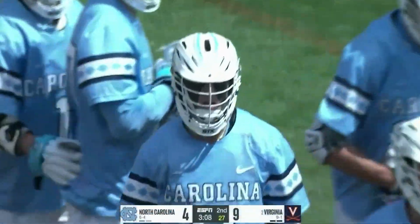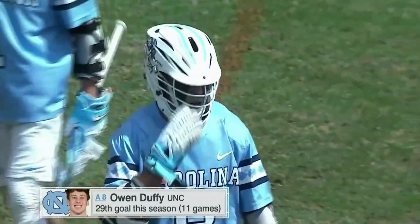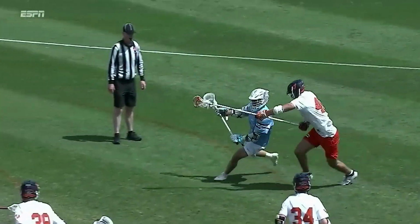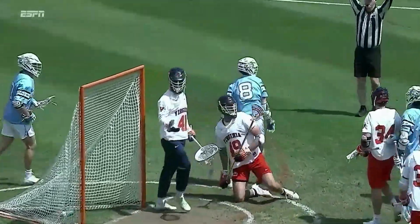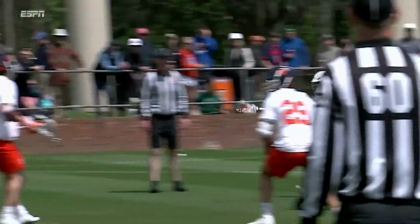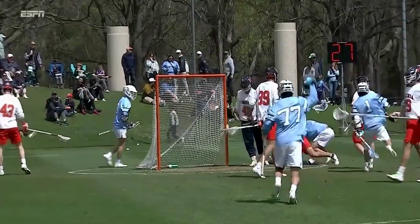This is a great take, Anish. You know, Owen Duffy against a big body and John Schroeder. I'm thinking that he's going to use his feet. He's not going to want to play the body, but he wins the leverage game here. And right here, you see he puts the shoulder in and he takes that shot at the absolute perfect time here. Because if he takes one more step, he's toast from an angle perspective. But he holds his ground, showing you the strength of Owen Duffy.